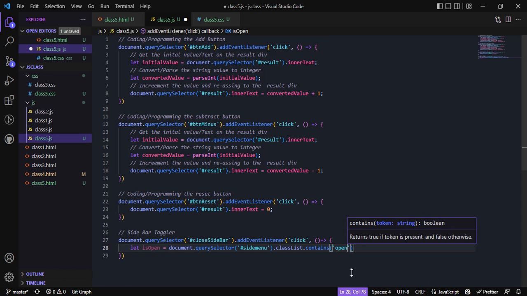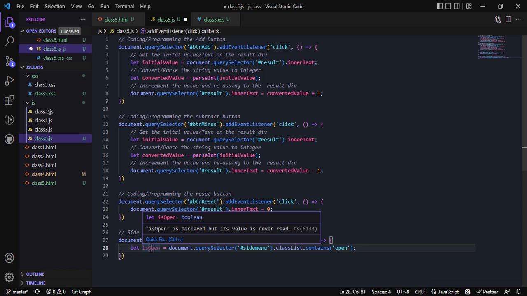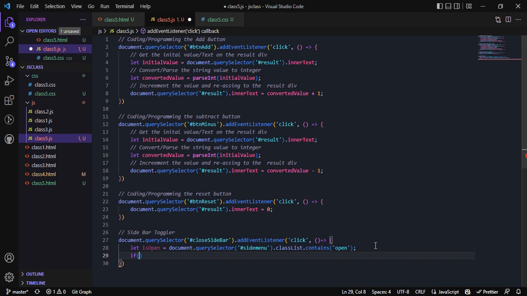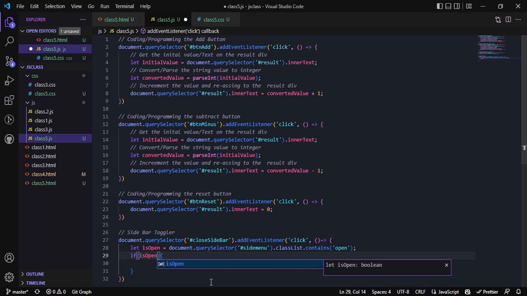Remember when we tested this, we said this will return either true or false. That means this variable isOpen will either be true or false. So what we're going to do now is, if it's open is equal to true. And that thing again I want you to know is, most times if you're working with JavaScript or most of these languages, I don't necessarily need to say is equal to true.